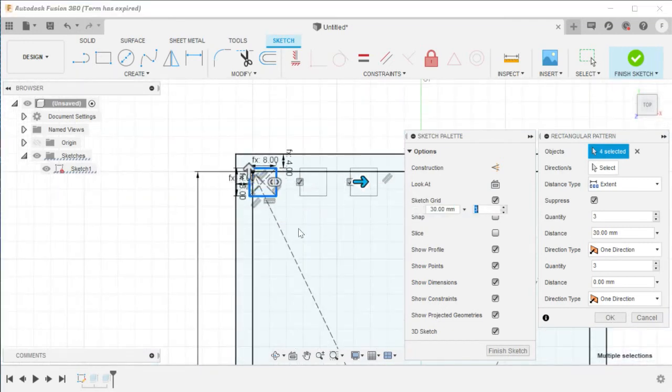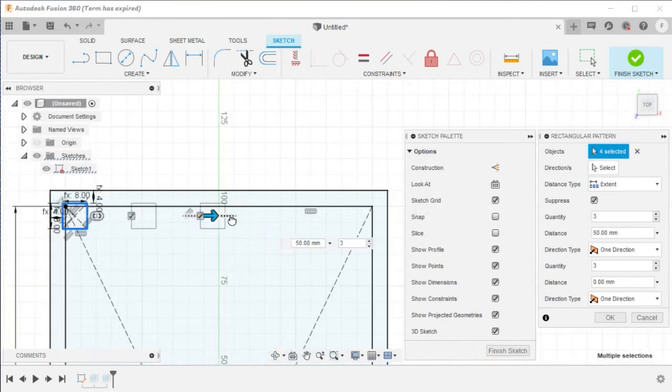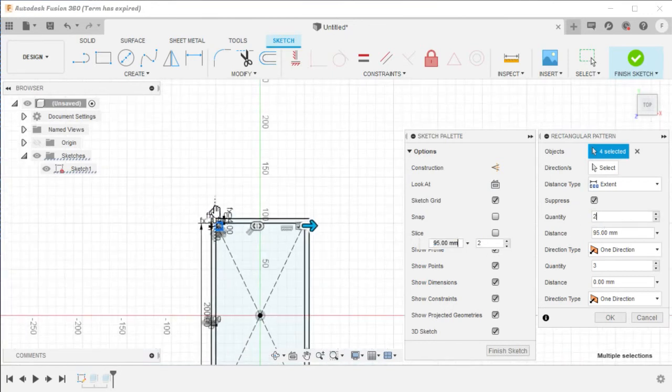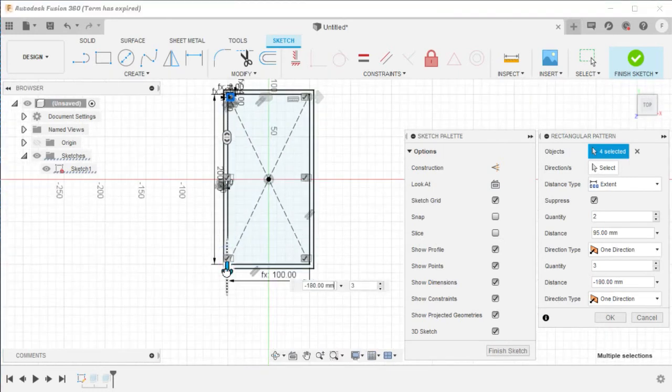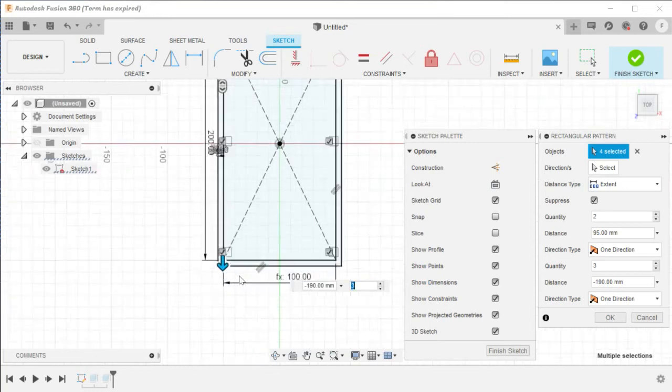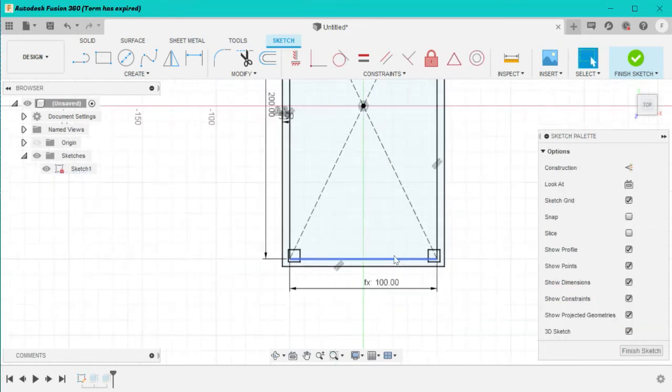See, it works with the same feature as we have done in the solid workspace. Quantity 2 again, this quantity also 2. Okay, everything looks fine. Okay, click OK. See, everything is okay.